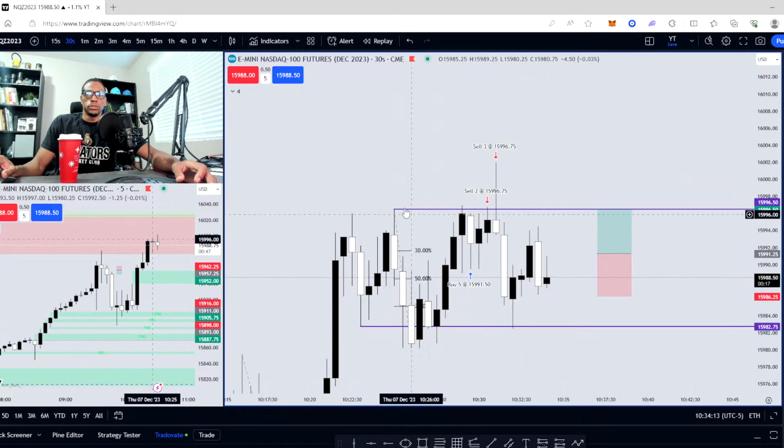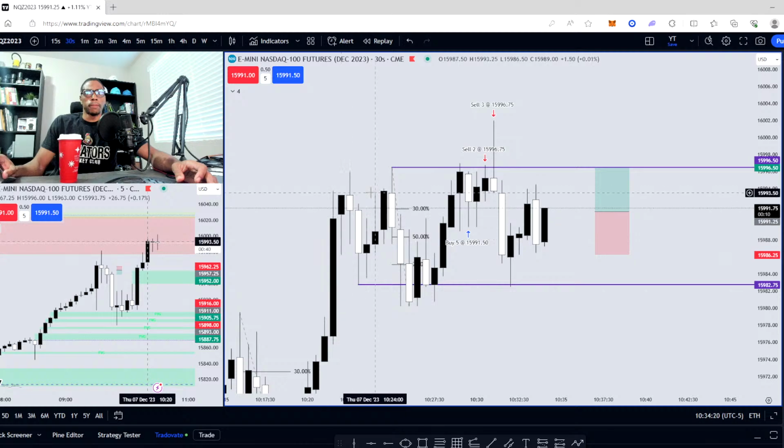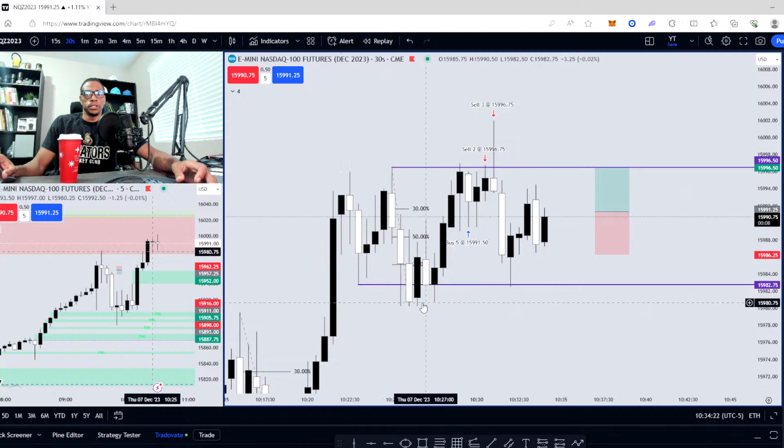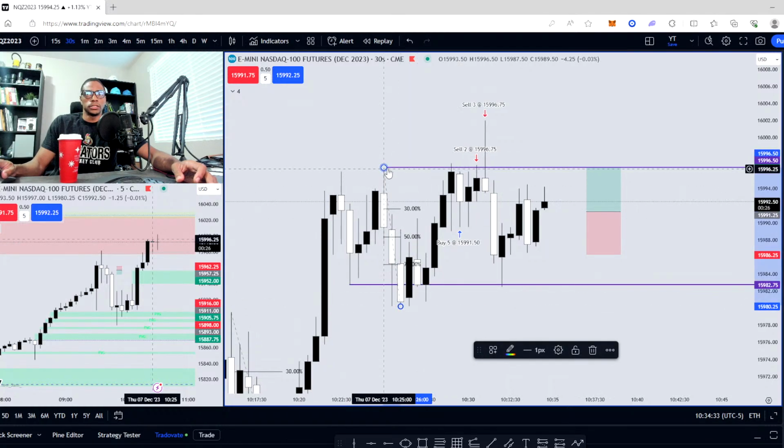And the Fibonacci tool is set up based on the manipulation of the last leg. So if we're bullish, any move downwards, we would consider manipulation and consider just liquidity for the market. So the manipulation leg is we set up the Fibonacci from this low to this high, wick to wick, and we wait for price to retrace 30%, which after it took this high, the next candle immediately retraced into the zone.